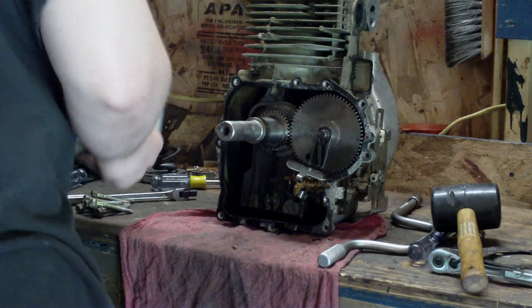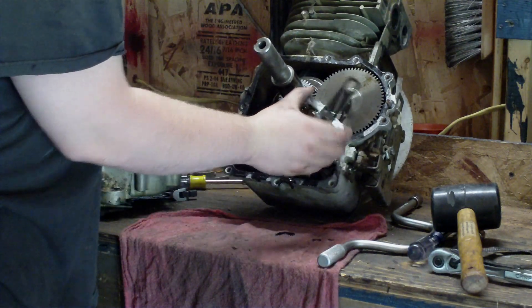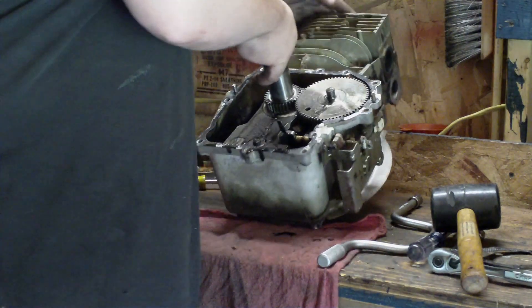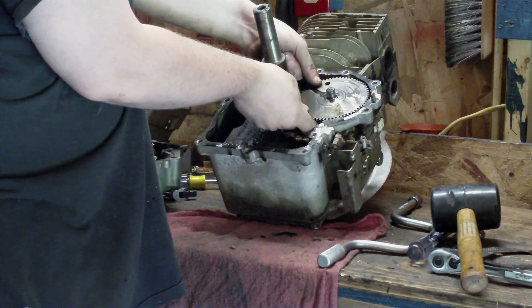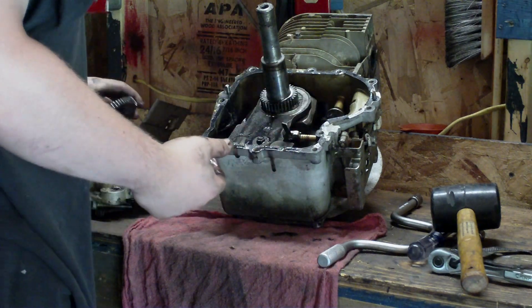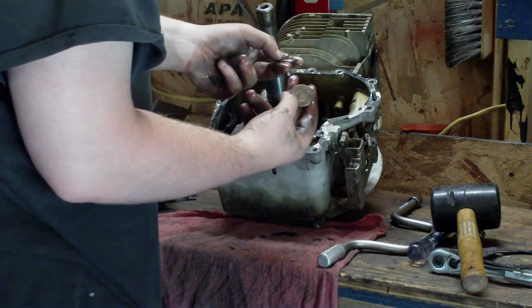I've got a complete gasket kit for this motor. Now we're going to start taking the internals out. This is your oil slinger, which also works your governor — the weights sling out and that's what operates your governor. This is your governor arm that hooks to your carburetor. Make sure both your valves are closed — that way it's easier to get your camshaft out. Get it just right and it comes right out. This is your camshaft; inspect your lobes for any wear — this one looks alright. And here are your valve tappets — go ahead and pull these out. These push your valves up and down via your camshaft. Sometimes these will wear if the engine has been burning oil.